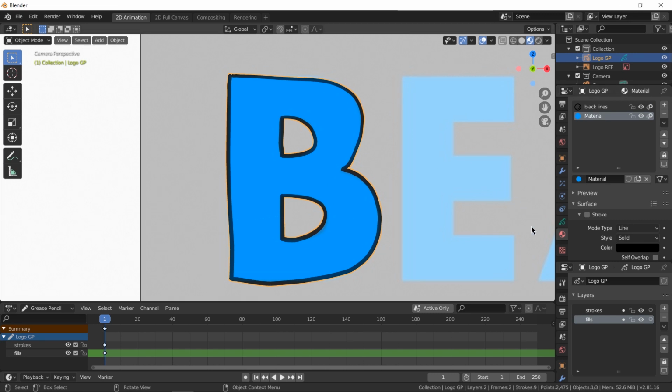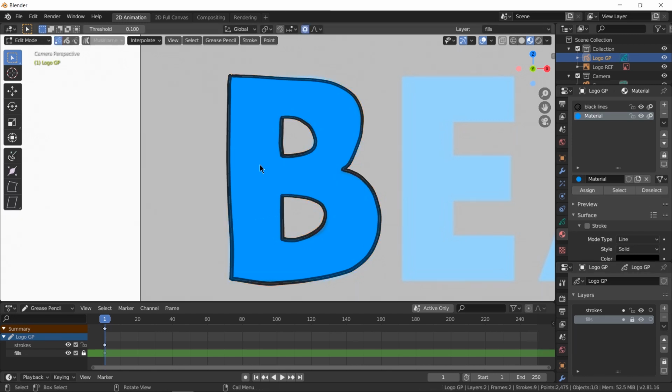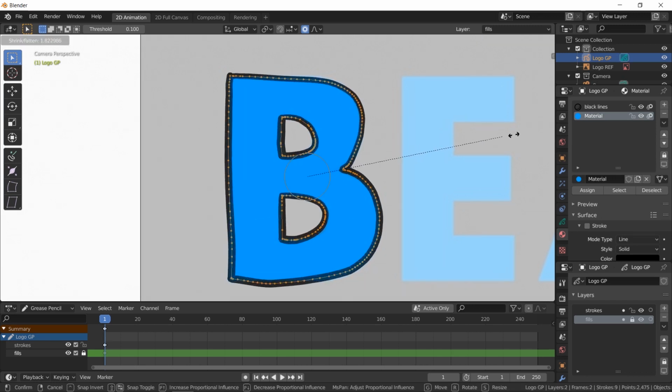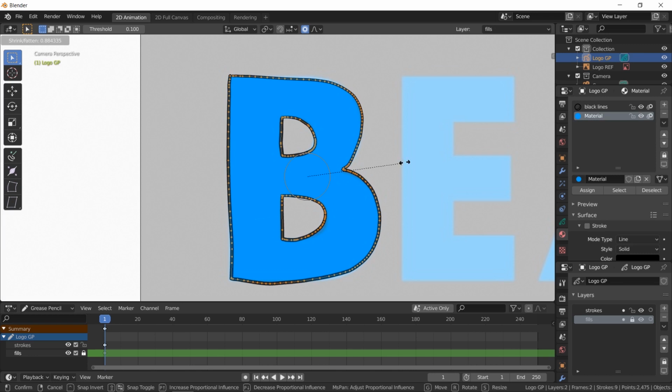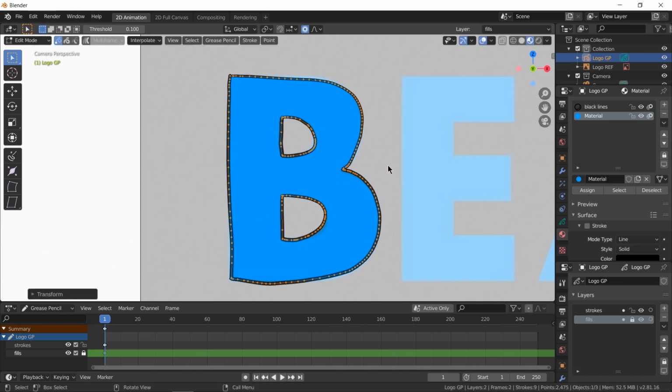If you ever want to change the thickness of these strokes, I'll show you. There's a couple ways. You can turn off the fills or turn off the editability of the fills so that we're only affecting the stroke, and then select everything, and I think it's Alt S. Yeah, so I can make it thinner or thicker. I'm just going to go somewhere like that.